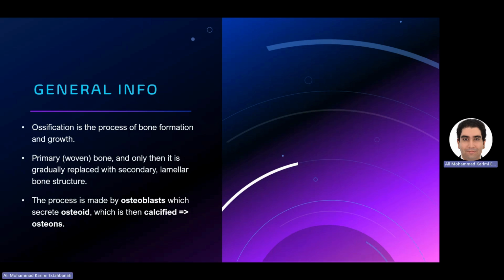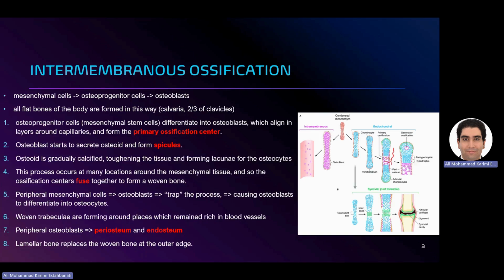And how it works: basically, the osteoblasts start producing osteoid. The osteoid gets calcified, and that calcified osteoid becomes osteon, which is the primary structure and cell of the bone. Okay. Next thing we need to talk about, intramembranous ossification. I know it's too many words on this page, but that's for those who want to go into too much detail. The way you need to explain these two processes is story-wise, and you can remember this picture in order to properly explain these two.